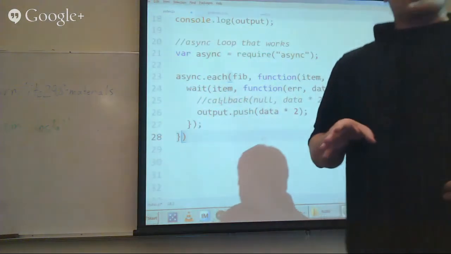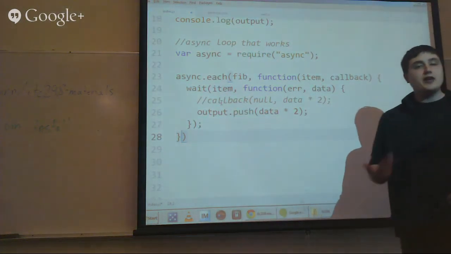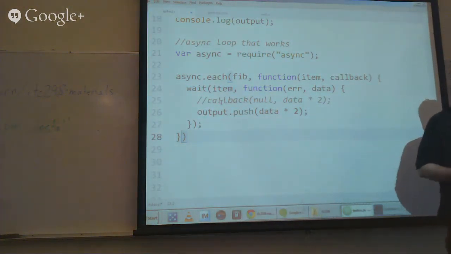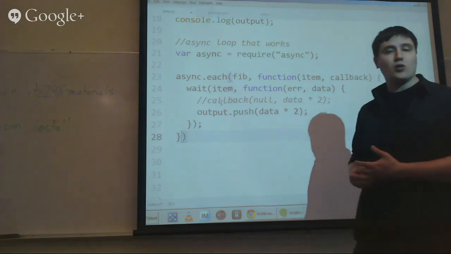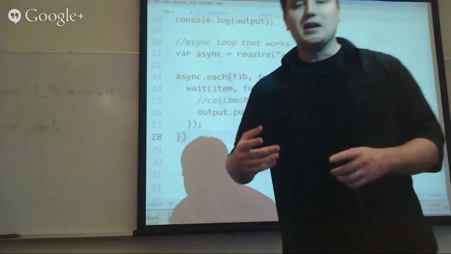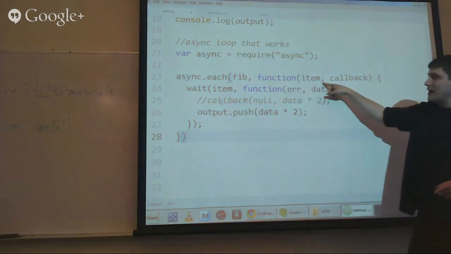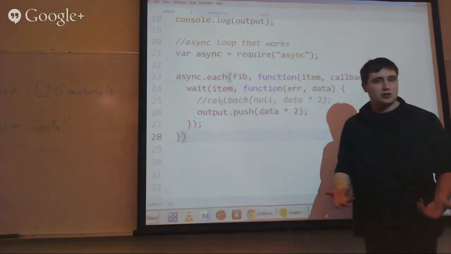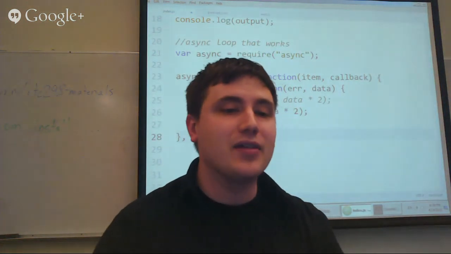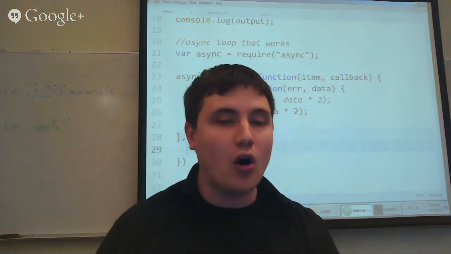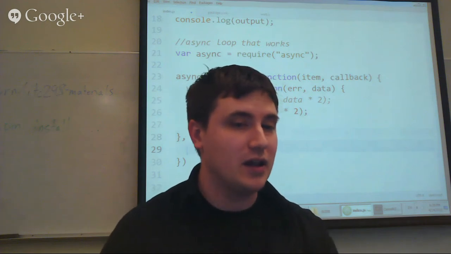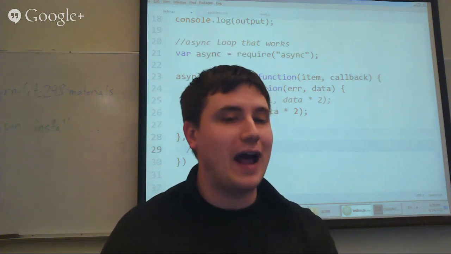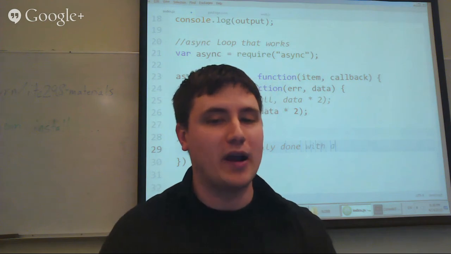So what we don't want to do is... we need a way to know that all of them have finished waiting and that we have pushed all of these new items in, right? That's the goal: we need to know when it's done. So in addition to the first function that we pass in, which is our iterator, what do we want to do to each item? Typical for a for each loop, right? Now we pass in a second function, and this is the function that will be called when all of our items have been completed. So this is when we are actually done with waiting.